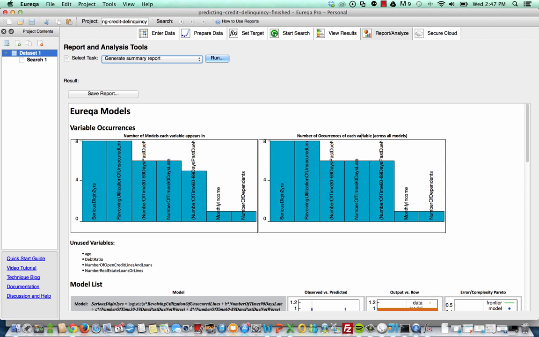There's just a couple things that I want to show you before we sign off. First, you can see in front of you, I have a summary report on the models we've created. We can see the number of times the variables have occurred across all the models, as well as all the unused variables. What this is telling us is what the primary factors are in predicting financial delinquency. That's not to say that the unused variables are not important. It just means that they're probably indirect in terms of how they affect financial delinquencies or how they affect the model. So for instance, age and debt ratio could potentially impact number of dependents or be related to that. So don't just discard them, but they are not primary factors in creating a model that predicts financial delinquency.